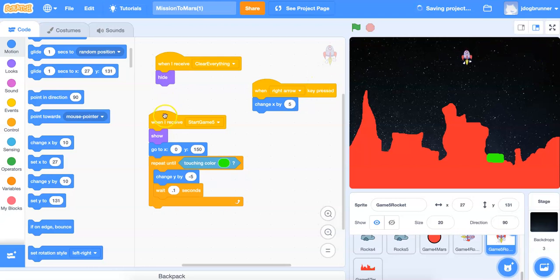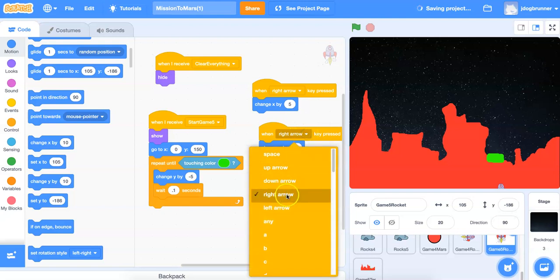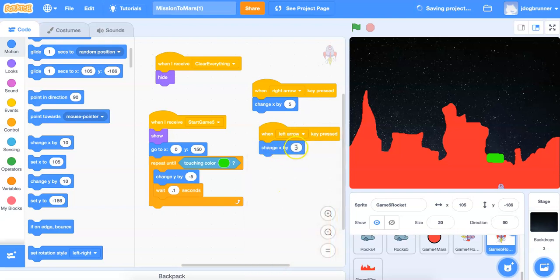Now if this code is running, the right arrow still works, which is pretty good. And that'll stop when it's... Oh, it didn't stop when it's the green. Okay, well, we'll look at that in a second. Let's duplicate this code here, though, and change it for the left arrow. Obviously, with the left arrow, we don't want to change X by 5. We want to change it by -5. That way, it'll go to the left. So I'm hitting the left arrow, it's going left. I'm hitting the right arrow, it's going right.